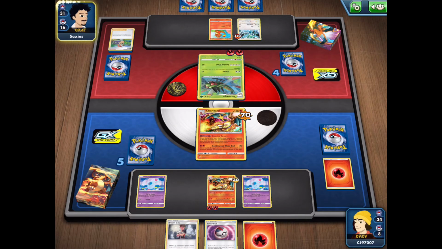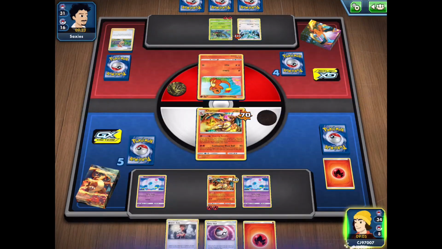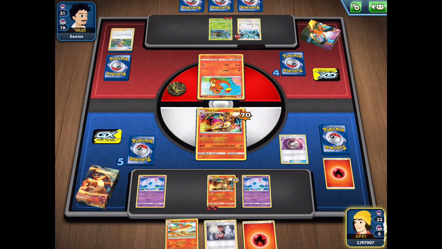But neither of these bench options are going to be good for them. Do they sacrifice a Charmander, or do they give us an easy knockout on the Lugia? We'll have to see here. Neither of them are good options anyways. They are taking their time. It is a difficult decision. I think I would have to go for the Lugia personally, but they give us the Charmander, so they're giving up hope on getting that next Charizard out.